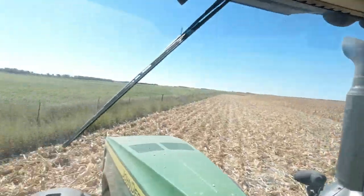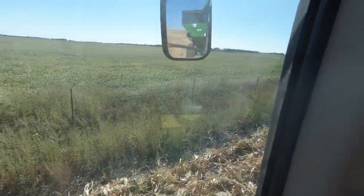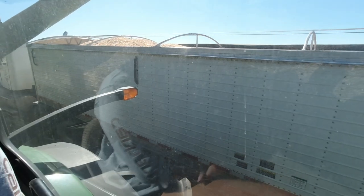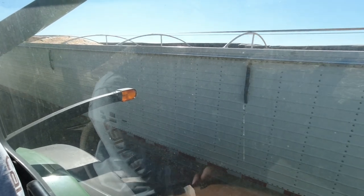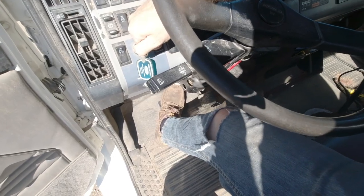If you look right there, that's some brand spanky new fence Dad and I did last November. Off to grab the next semi. We got two flat tires that I gotta fill before we take off.